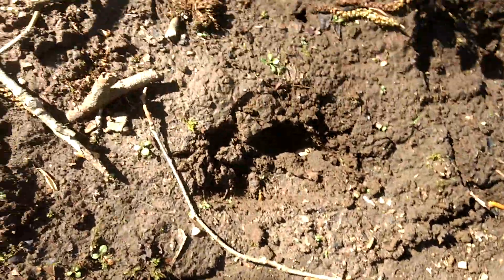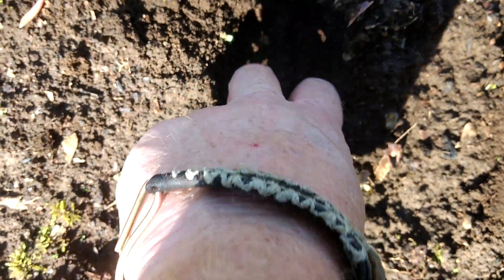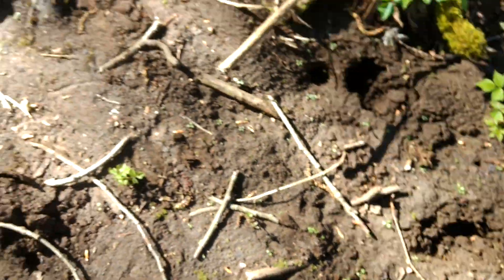And then you get these other ones — let me see better in the shade. That's that big one there. You can see this one here. I don't think it's quite like it — it might be. I wonder if that's how they're doing it, just like that. Just finish it off, clean it up like that, complete that.